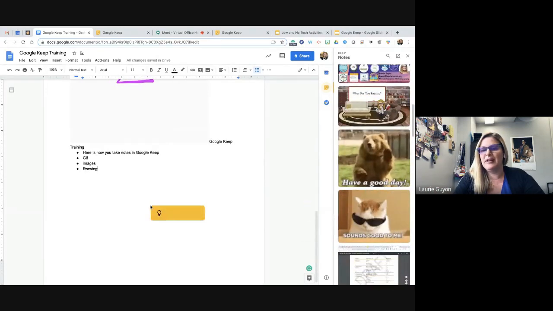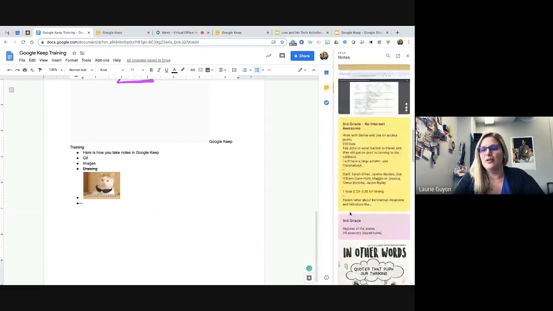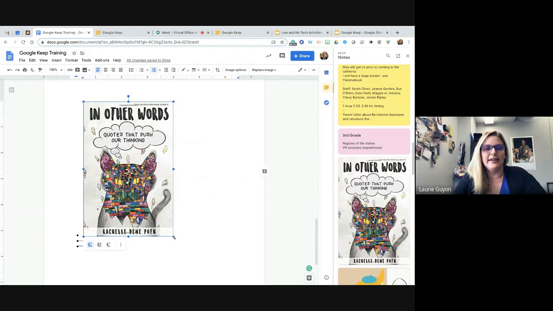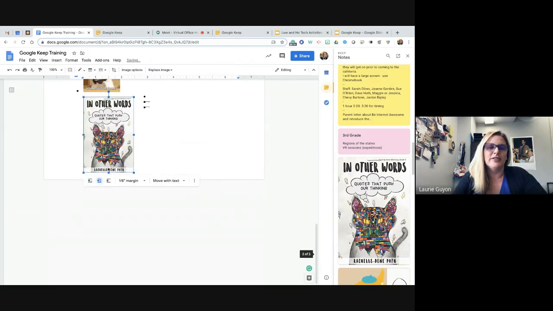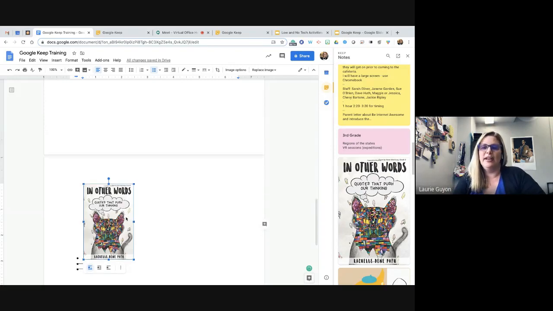So maybe I want this cat GIF in there, all right? Or I can go through and I want this book in here. Whatever it is, it's just going to keep adding them on your screen. And then from here, they're fully editable. I can make it smaller. I can change how it looks on my screen depending on what I'm looking to do. So you have your full editing abilities right in Google Docs, all right? So you have that ability to add and change anything that you'd like.